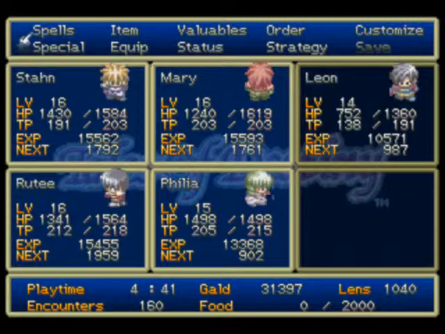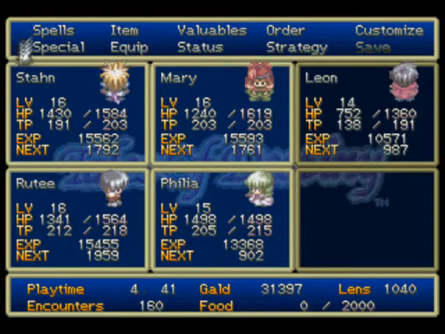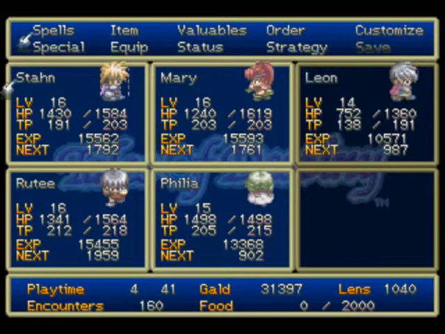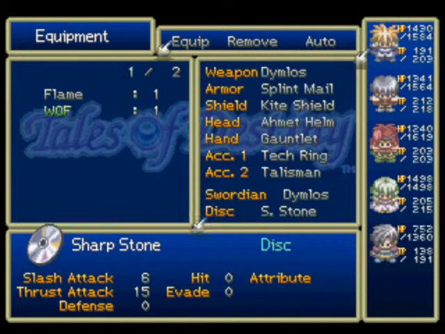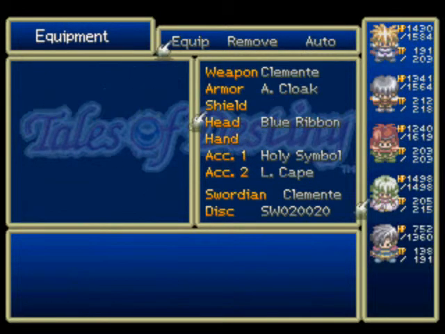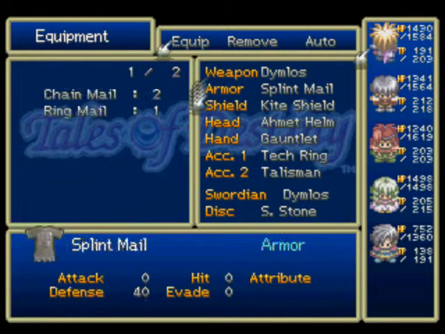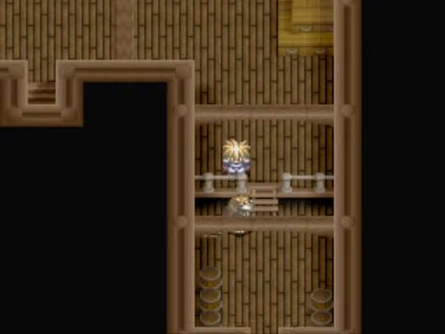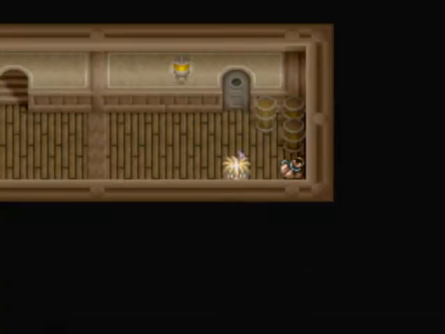Alright, here we find Wolf, which stands for Wall Fire. Now I believe Stone already has Firewall. This gives Firewall, right? Yeah. Let's give that to someone else then. Let's give that to Rooty, why not? And let's get, I think the SP thing is better, yeah. Why didn't I give it to him in the first place? Did I forget the treasure there? Right, lower. I did.